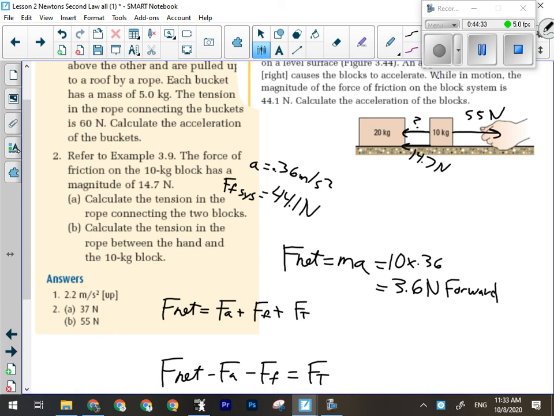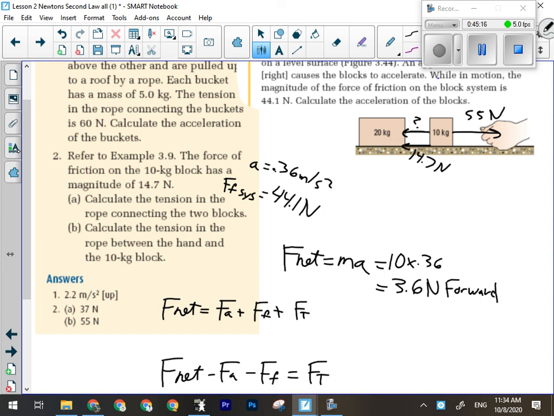What they've told me is that the 10 kilogram block has a force of friction dragging against the floor of 14.7 and the force of the block behind it pulling back as well. And then there's my force pulling forwards. Okay with that? From there, because I know this force, and I know this force, and I know the acceleration of this block, I can calculate the force I don't have. Because net force is mass times acceleration, and it's the sum of all the forces acting on the block. There are always two ways to calculate net force.